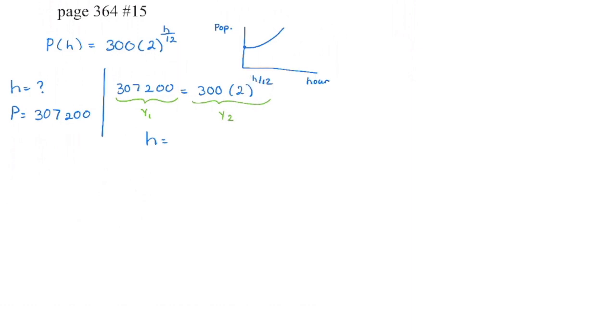And again, this is not something we're going to do algebraically at this point. So we're going to graph this. We're going to put this in as y1, and we're going to put this in as y2, and then we're looking for what is that value of h. So you can put that in your calculator and then check to see, do you have the correct value, and make sure you include the appropriate units. So h is in hours, so this is the number of hours that it will take.